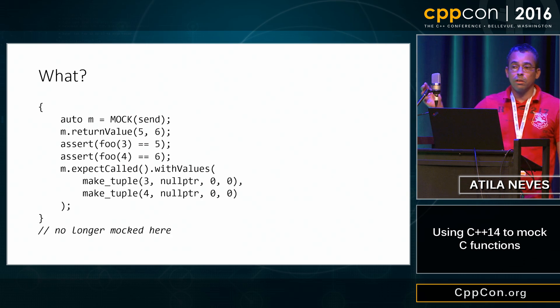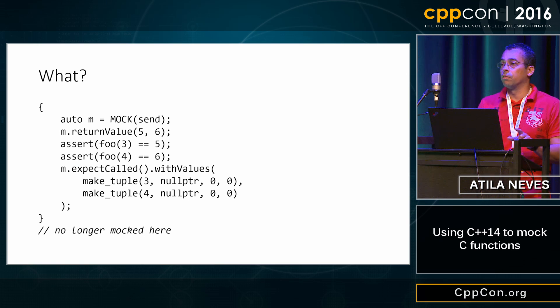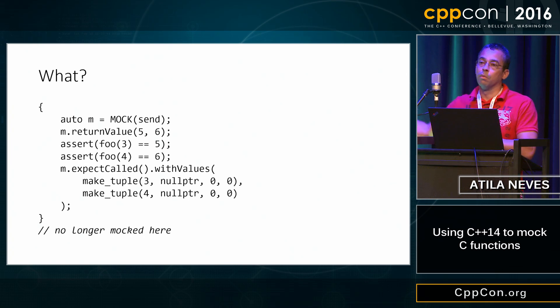I can also do this for multiple return values and then I can expect called with values. There should be a two in expect called there actually. So I expect to call twice with values and now I have to pass tuples so I can have multiple parameter lists to pass this thing. Now all of this is type safe, right? I can't pass in the wrong number of arguments and I can't pass in the wrong types either. That won't compile.